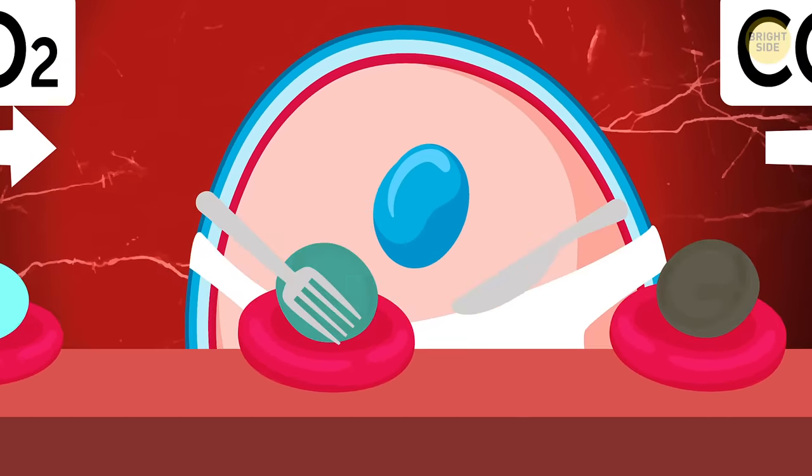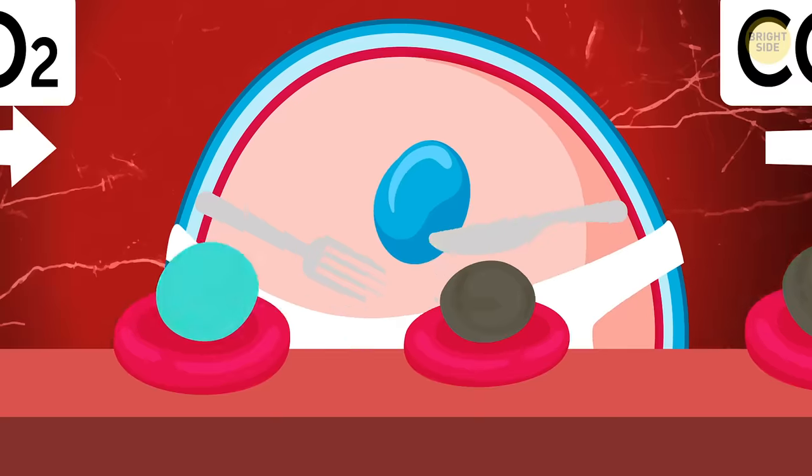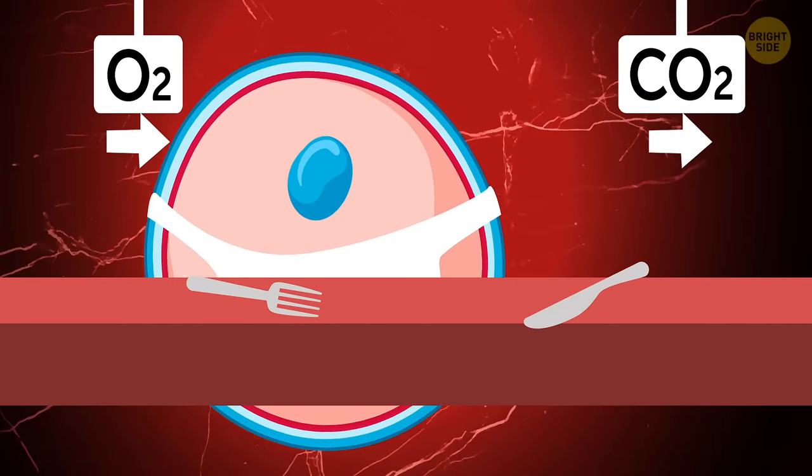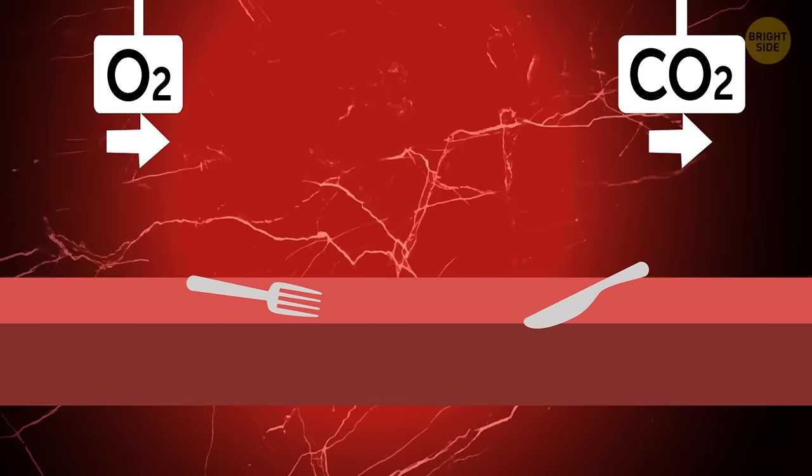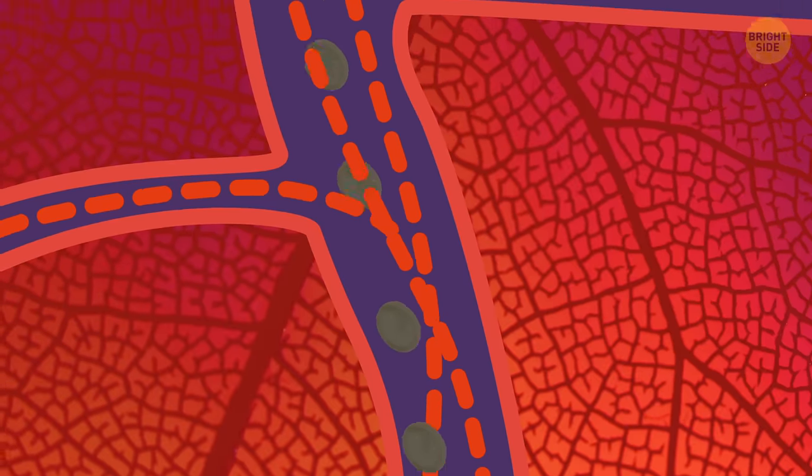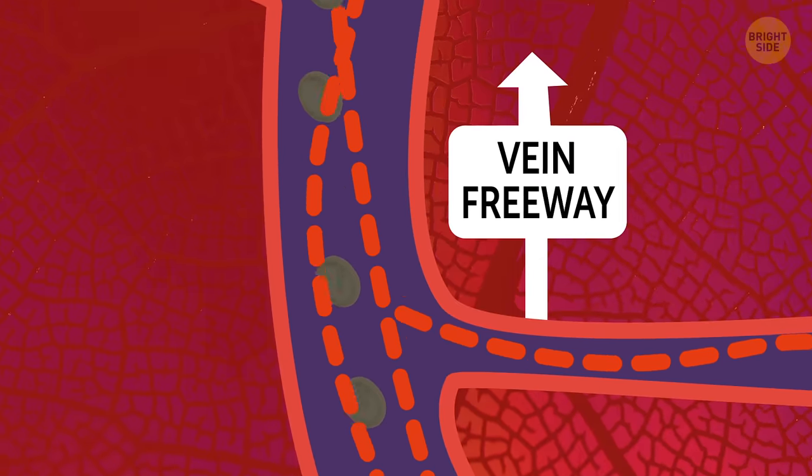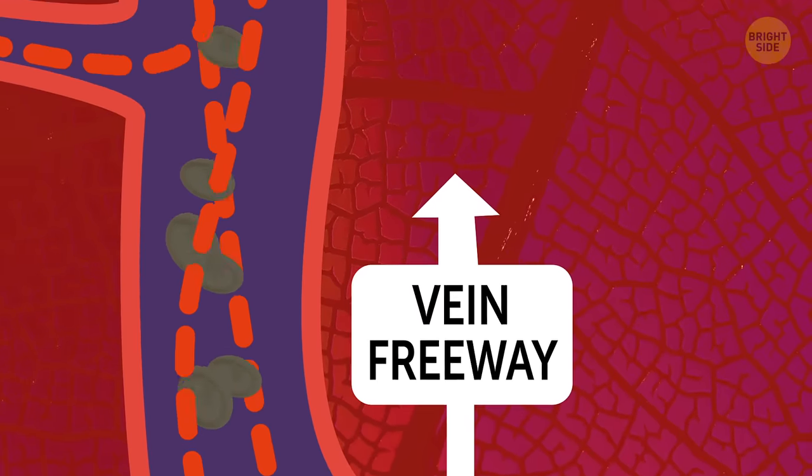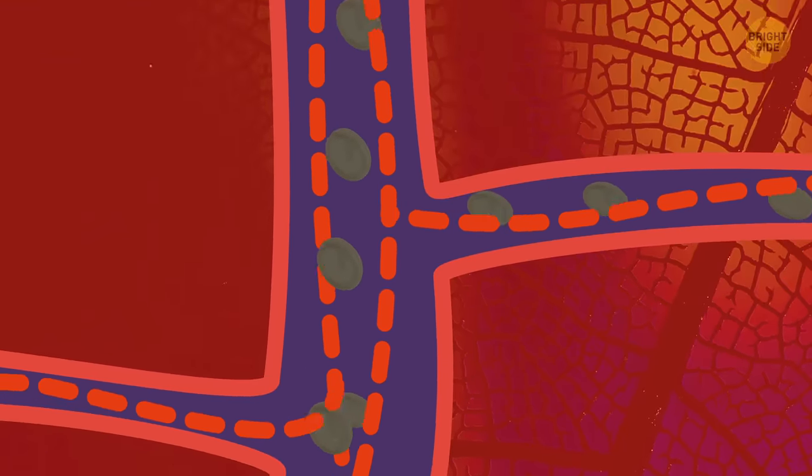Yep, the oxygen to carbon dioxide exchange doesn't just happen in your lungs, it's going on at the cellular level. That being said, we now have a truck full, I mean, blood full of CO2. What's next? Well, we need to get back on the vein freeway toward the heart. Just like we did in the lungs, it starts in the capillaries and our tunnel gets bigger from there.